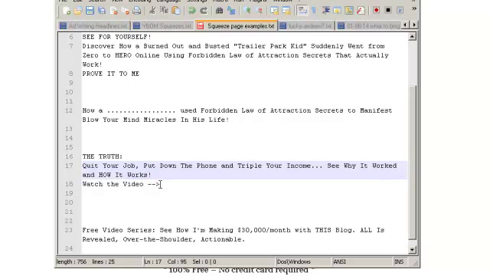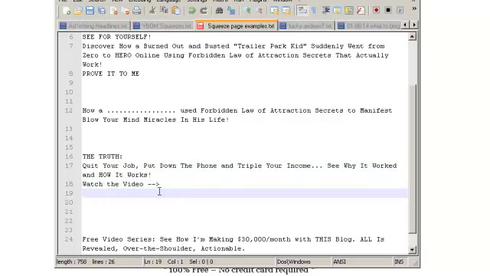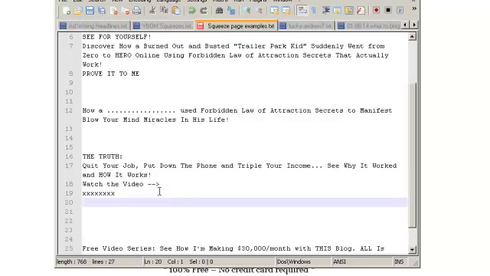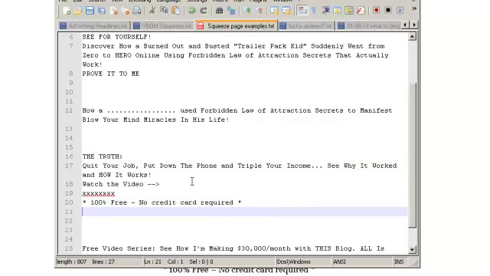Right? And you can do that. Watch the video, put your capture form here, put your 100% free, no credit card required here, and man, typing and talking, why do I have such a challenge with that? All right, so stuff like that.